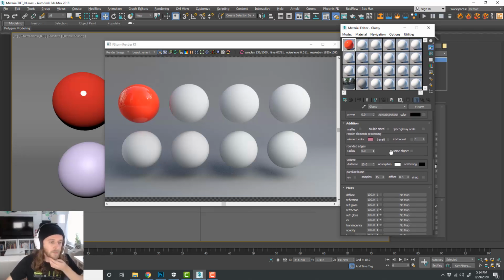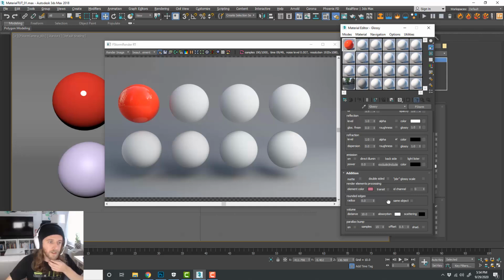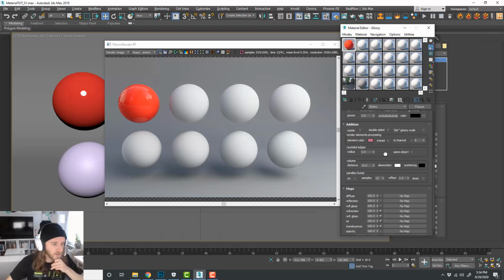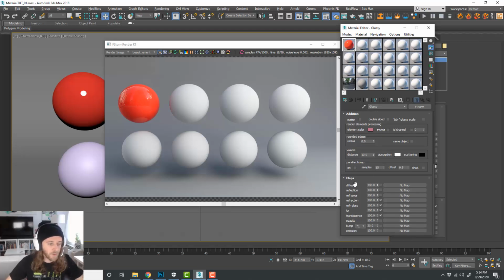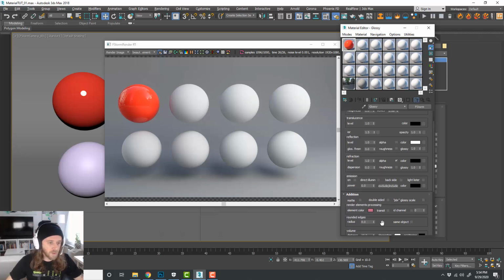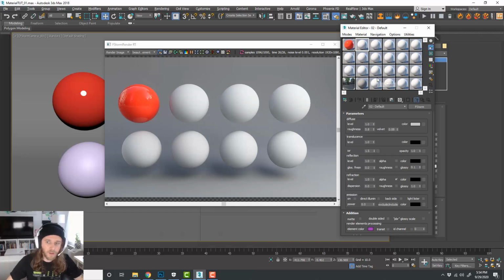These are all different types of settings that FStorm has. Again, this is pretty much fundamental to most rendering engines. And then down here you have all of your maps, right? We're going to go over what most of these mean. Again, this is just a basic crash course guide, so we're not going to get too deep into all of these, or else this tutorial would be 10 hours long.